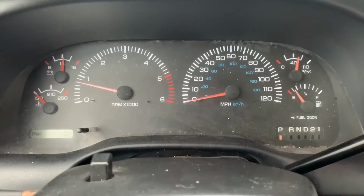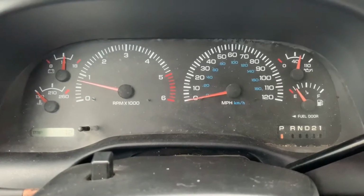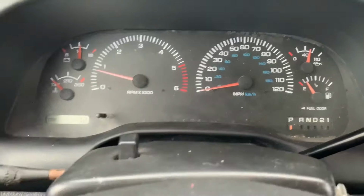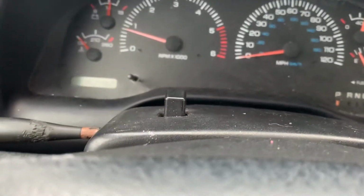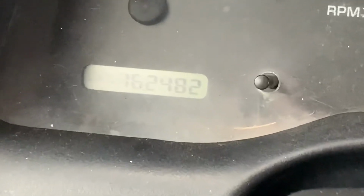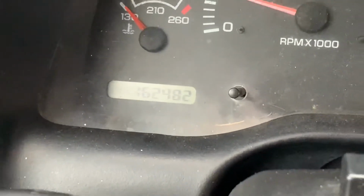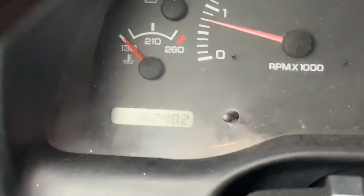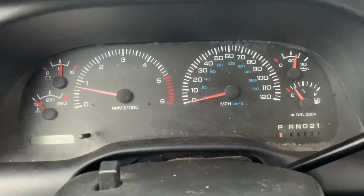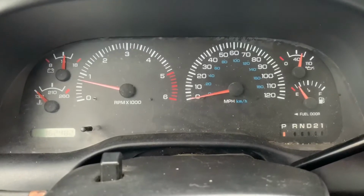I actually drove it clear down to Tennessee and back with no problems, and it's got 162,482 miles on it. So yeah, for that kind of mileage, no check engine lights, this truck runs phenomenal. That's why I haven't really decided what I want to do with it yet.